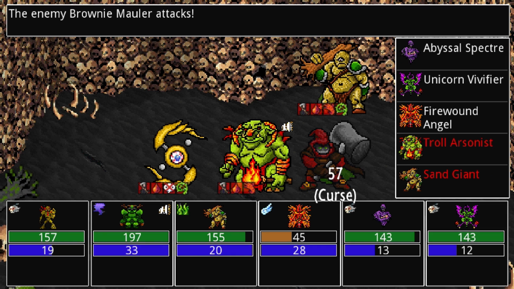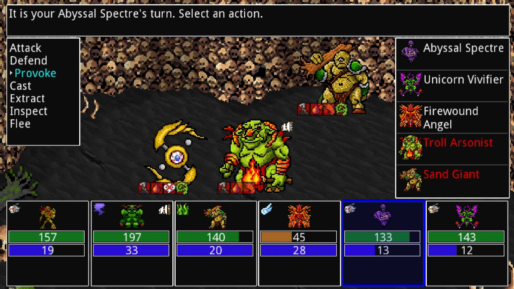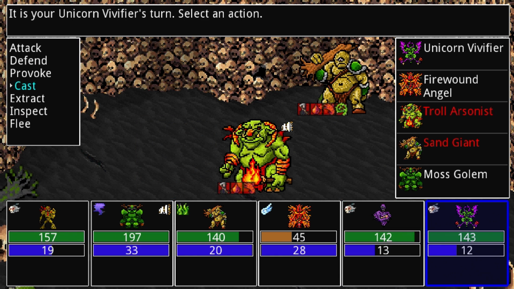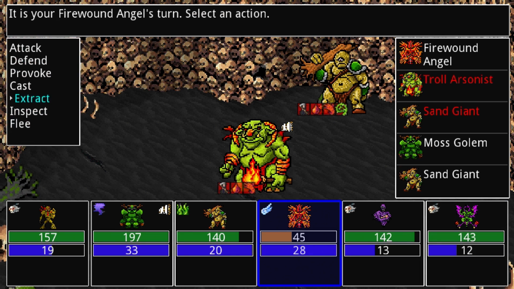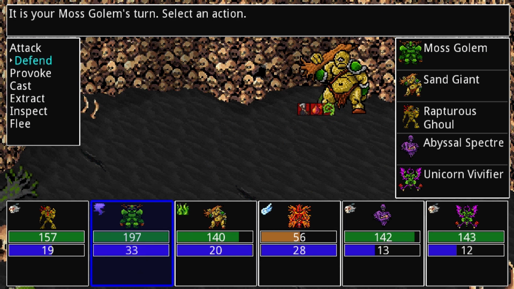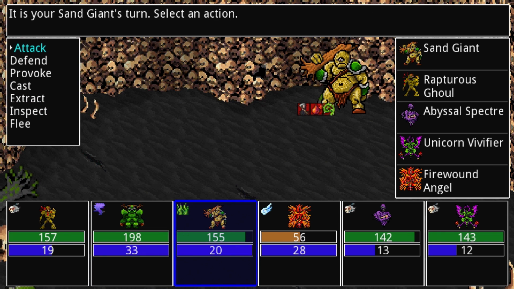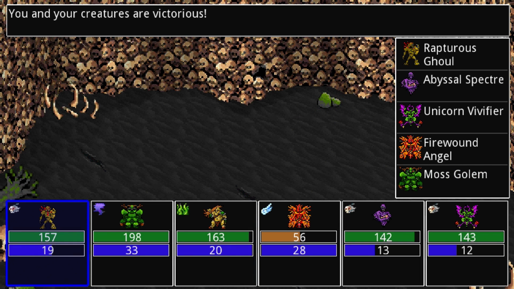Unfortunately, that guy managed to get rid of it immediately, but his curse killed him. Because I found an item that will let me start every fight with all the enemies having curse, which is fantastic to have right off the bat. The Firewound Angel actually adds burn to every attack that it does. It's also worth noting that I have a special set of runes that actually work off my Raptorous School's ability to do Rain of Blood, which is fantastic, and I can get into that shortly.